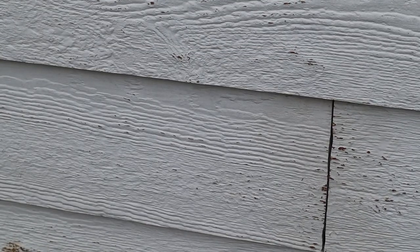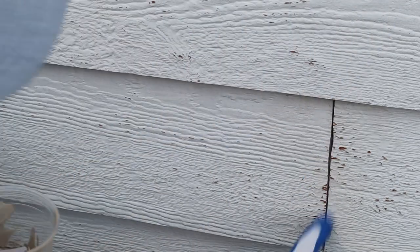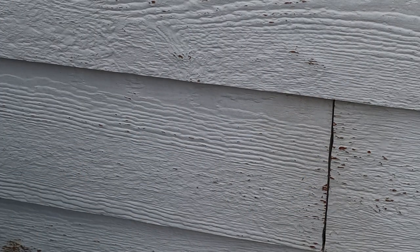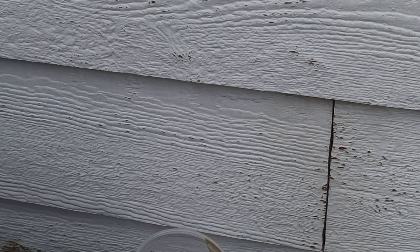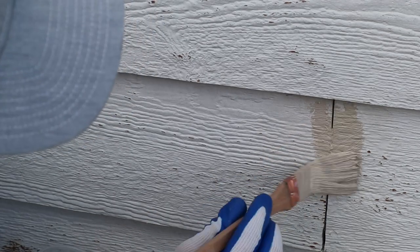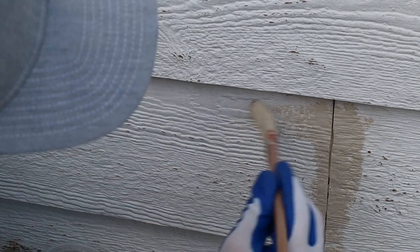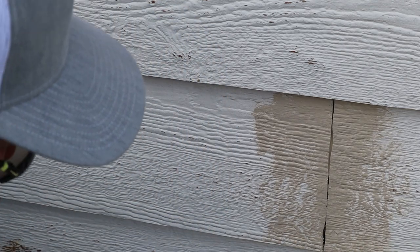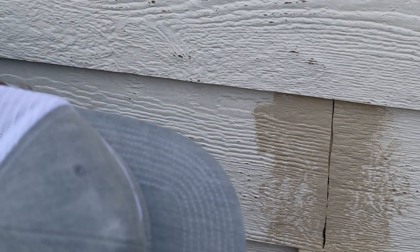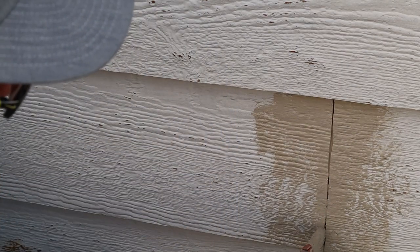Trying to see. And this crack here isn't probably a good one to show on, but it's kind of narrow, but you get the idea. So I'll just get a fair amount of paint on here. Put it across there like that, fill that gap. Brush back and forth, get the heavy stuff off. Do it on the bottom, make sure you get the bottom coated. And you can see the crack's filled, pretty much. There.